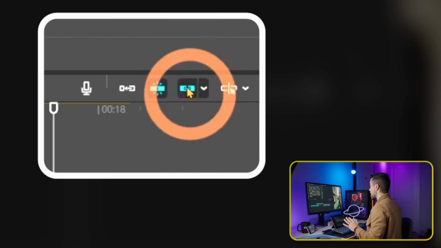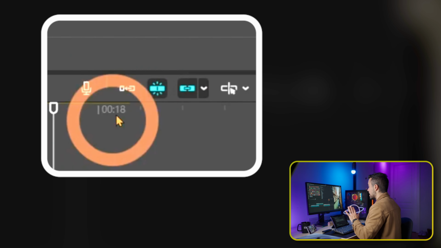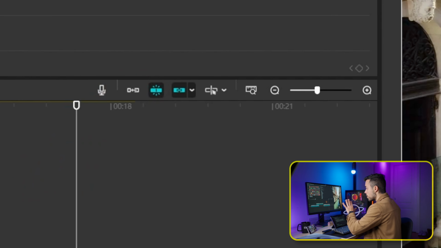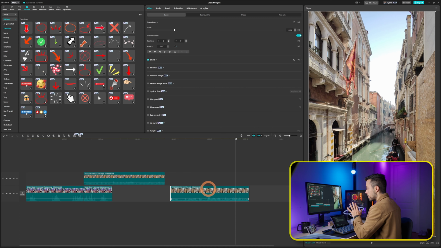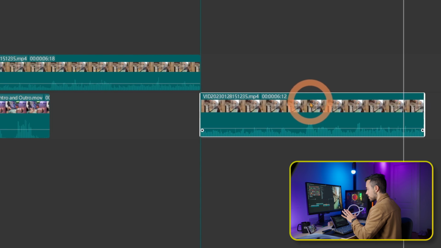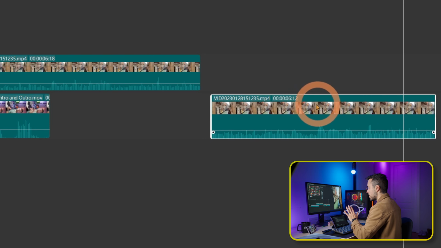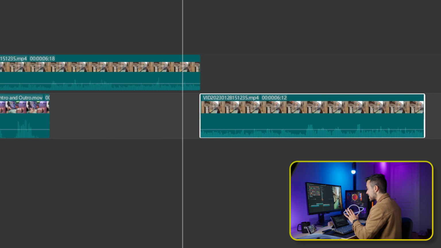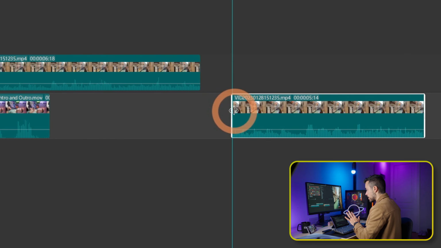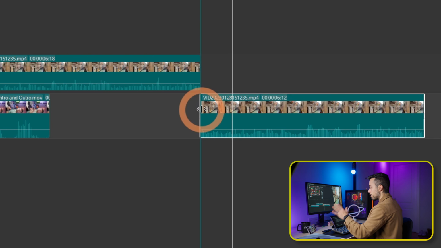The second feature is the auto snapping. And this means that CapCut is going to try to help you position things in the right way. So if I carry this clip over close to the next one, you're going to be able to see that now we have a blue line over here and I can feel it just snapping to that corner. And it means that it's exactly positioned after the other clip. If I try to trim it, I'm going to feel the same, either in the direction of the playhead or in the direction of another clip.